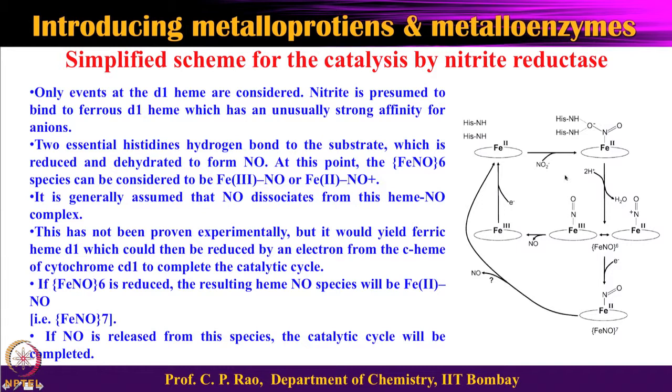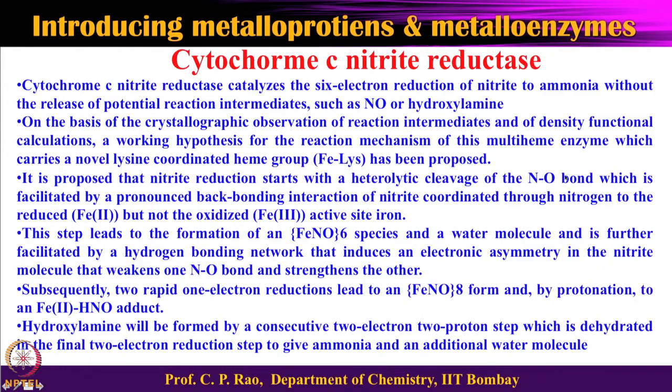Okay, let us look at the other enzyme which reduces the NO2 not just to the NO, but to the ammonia level. So, obviously, in the process it has to go through NO and then go through this, but very minimal things are known. All this is written here. I will be explaining all of these in the catalytic cycle, so we do not need to worry. You can read these after looking into the catalytic cycle.